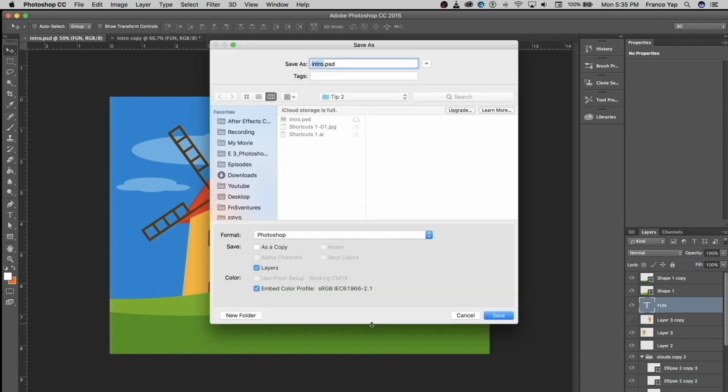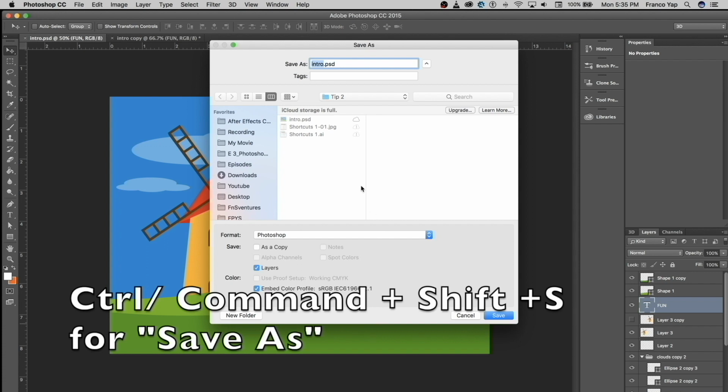You can also use Control or Command Shift S for save as.